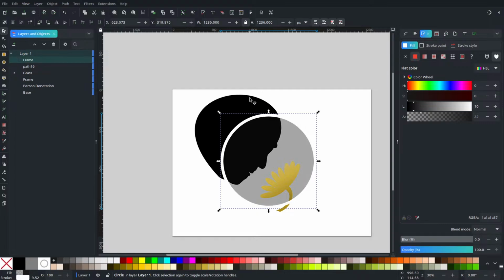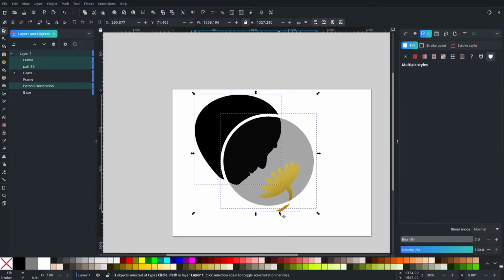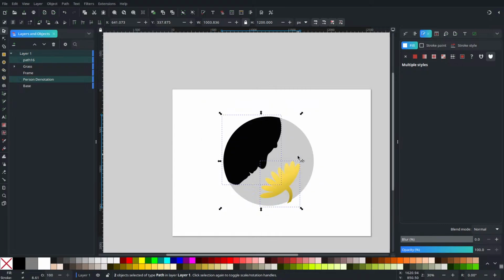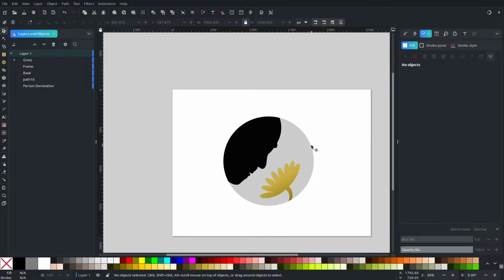Duplicate that frame, select the flower and the person. Not in that order, of course, I just selected the person and then the flower anyway. So right, we just clicked to the shape of the frame, and then I'm going to move these down so that they're actually inside the frame.